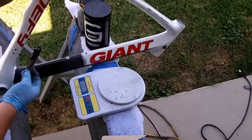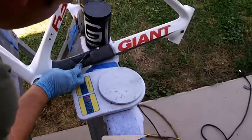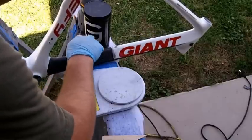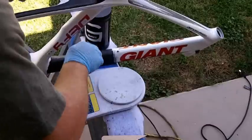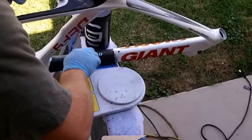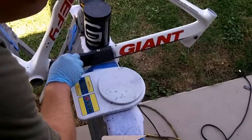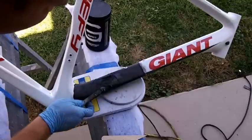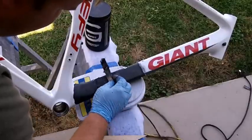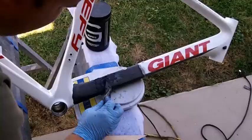Hopefully you can see this okay. Get that on it real good. Get in that hole. Move it in and out of those cracks.